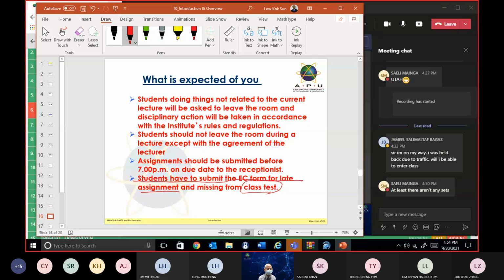So what happens is this. You will be given another opportunity to sit for the class test, but maybe not within this semester, next semester, and so your result will be blank, okay? They do not know how many marks you scored, whether you get A plus or A or what, you don't know, because the marks are empty. So the result will only be known when you sit the class test next semester. You cannot miss the class test today and say, oh, I want the class test tomorrow. Cannot, because it takes a lot of time to prepare the class test for it to be approved by the external examiner and so on. Okay, so these are the things I want you to understand.